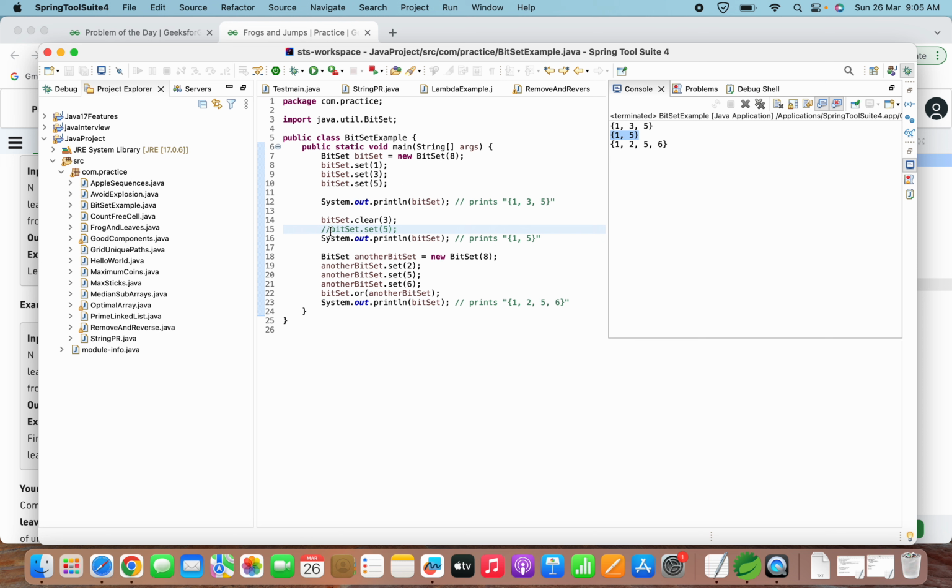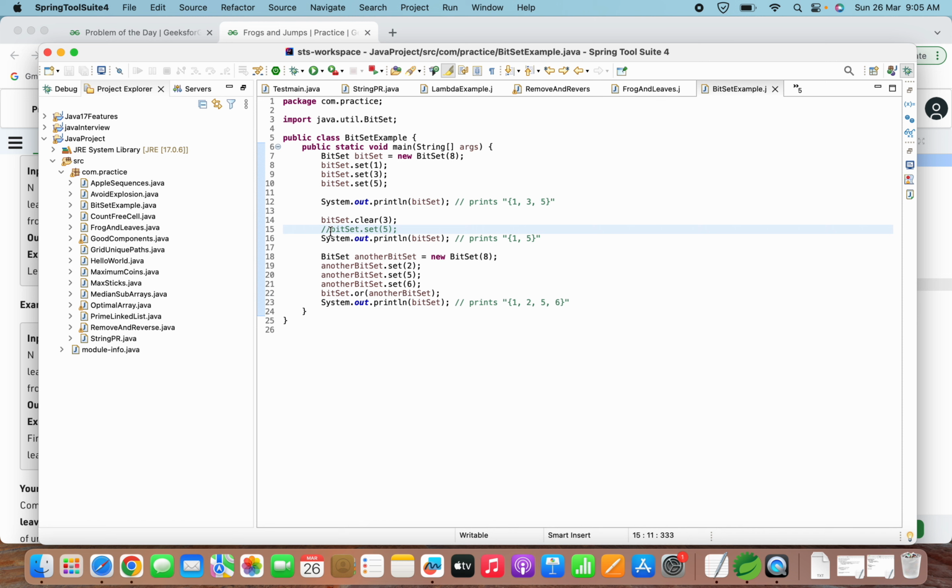Another thing is that if you try to give duplicates, it will not perform anything. It will check that the value at this particular index is already set, and that's why it will completely ignore it.